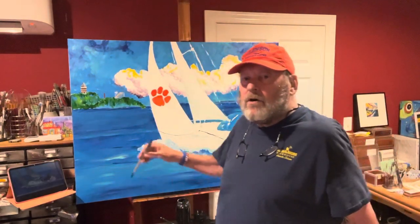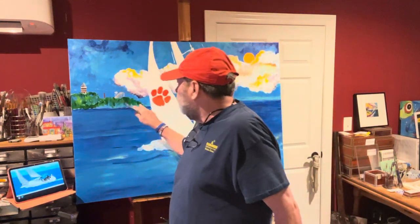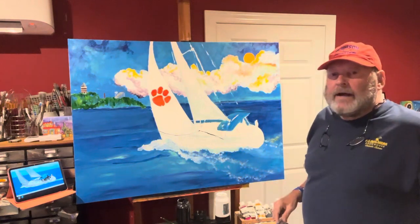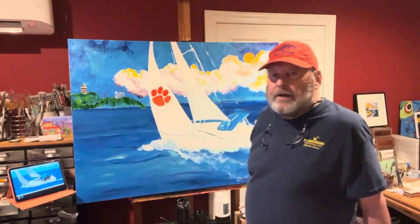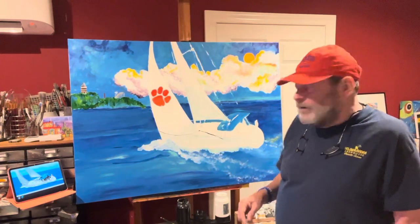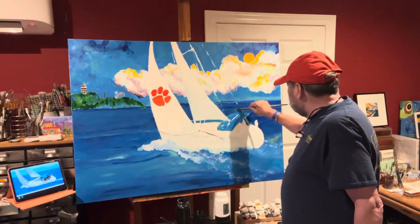If you look closely — and I'll give you a better chance to zoom in on it later — this painting is about somebody dreaming of Clemson. It's somebody sailing on the open ocean, and as they're moving across the open ocean they're thinking about Clemson and the dreams that Clemson prepared and helped this boatman to create and start living.